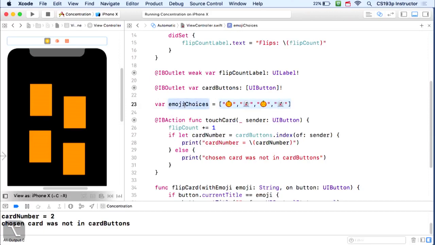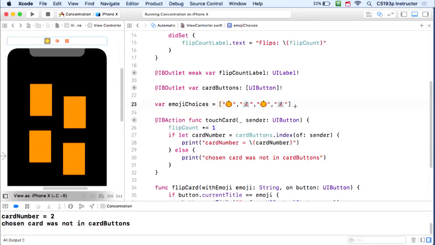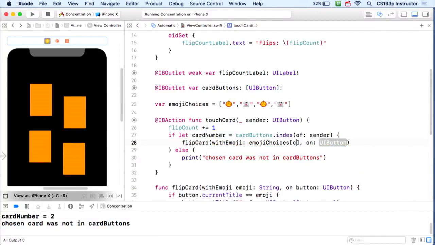So if I option click on emoji choices right here, it says array of string. So that, again, is the inferring. We would never put that colon array string there. Never. Totally unnecessary. Okay, so now instead of just printing the card number out right here, I'm going to call my flip card with emoji, and the emoji is going to be emoji choices sub card number. Okay, and it's on the sender.